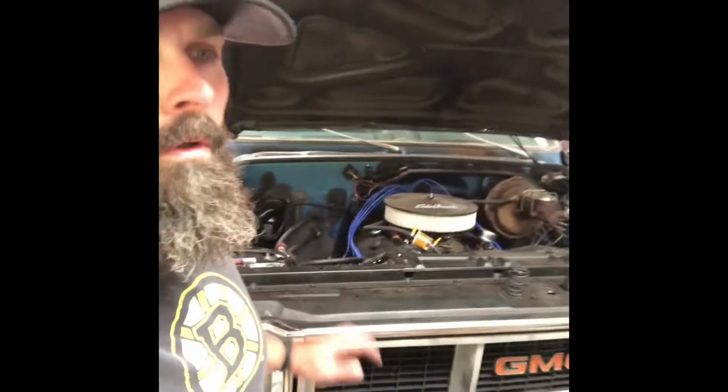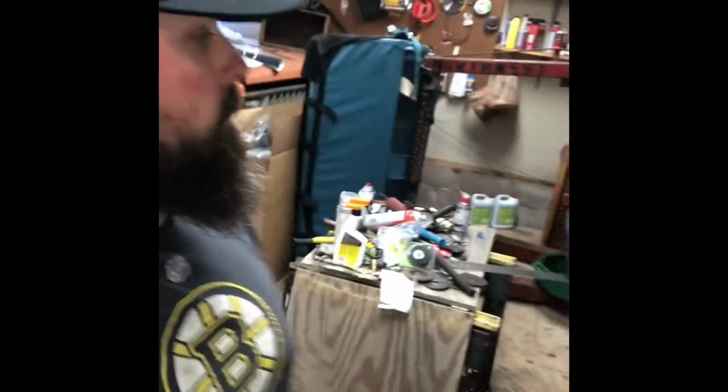Go walk around this thing, show you where we're at really quick. So today I need to be getting that rear main seal done, oil pan. So I got a new gasket for the oil pan. I got a new two-piece rear main seal that I'm gonna put on there. Got stuff for an oil change and go from there.